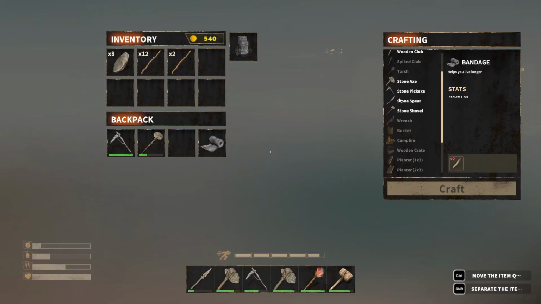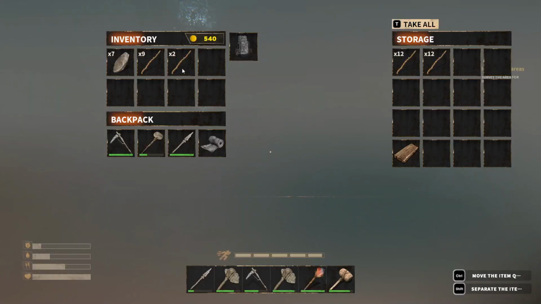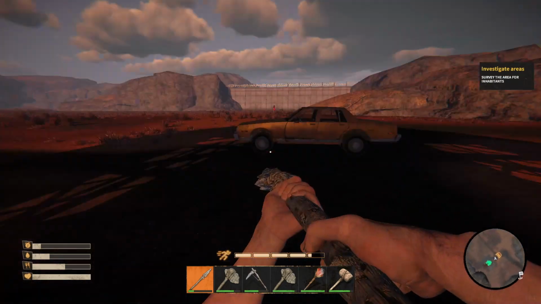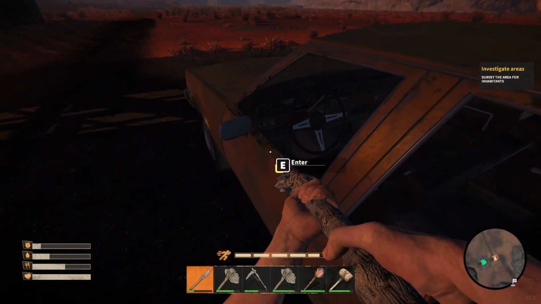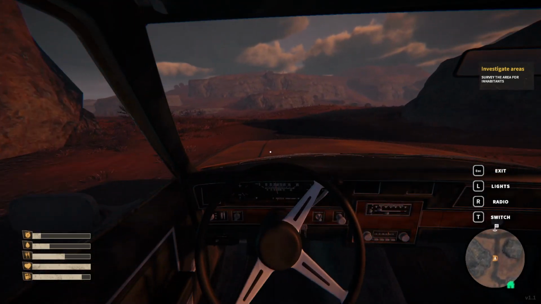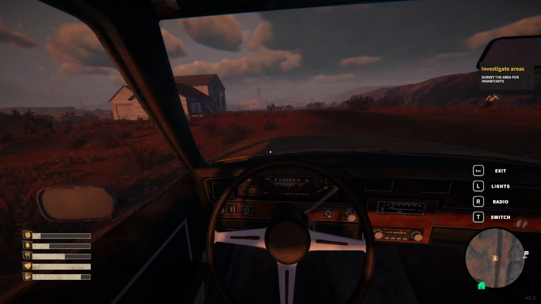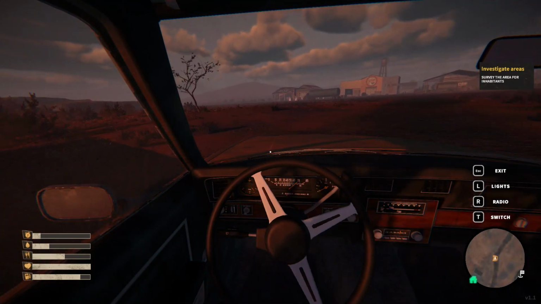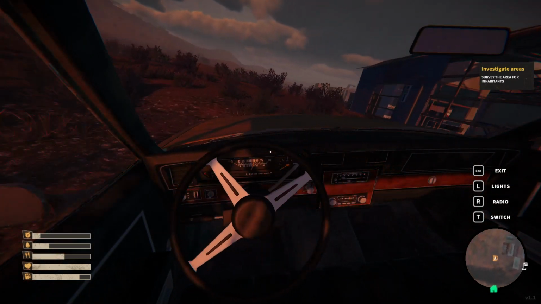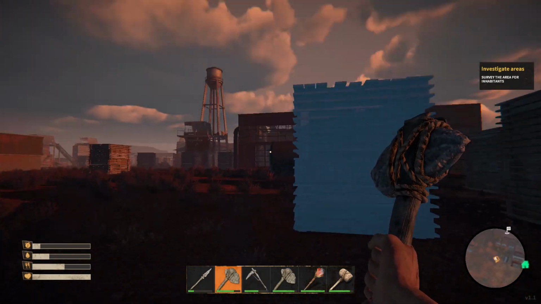Okay. And then I'm going to drive up. I don't like using it, but I need the space. Hopefully I don't flip the car again like I did last time. Or spin it, apparently. Let's quickly get as much of this wood as we can and get back.